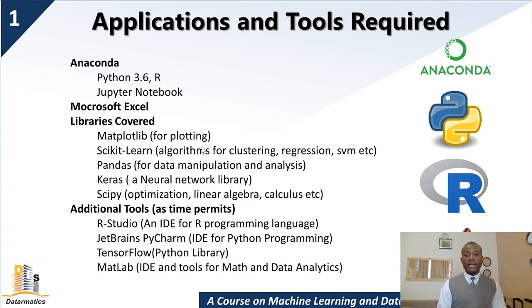Then application and tools required. This we are going to be doing in a different module where we are going to be setting up everything specified here. So we are going to actually be using Anaconda. Anaconda is a distribution of Python. So when you install Anaconda, you have Python 3.6, you have Jupyter Notebook. Now you also have this application R.